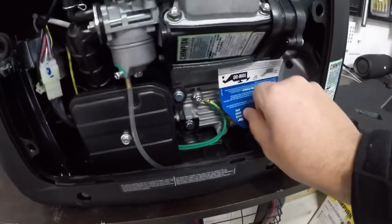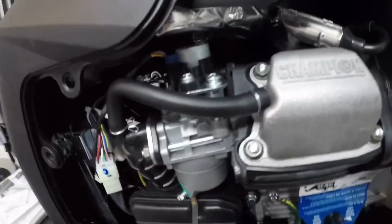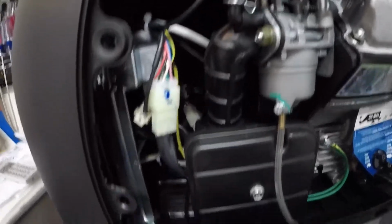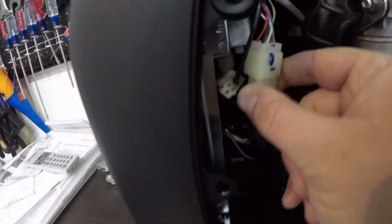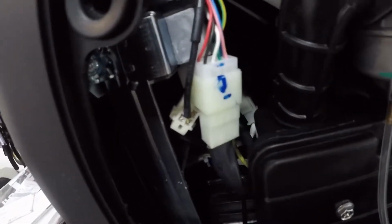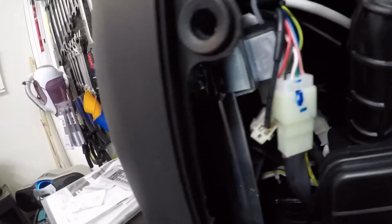Oil fill is easy to get to. Access is quick. Carburetor is pretty easy to get to here as well if you ever need to do anything with it. Air filter here. One thing I will say, I don't know, these wires seem to be pretty narrow, pretty thin. I'm sure they don't carry a lot of voltage. They're probably just signal wires from the front panel that power the LEDs and stuff like that, but they are a bit exposed as well.